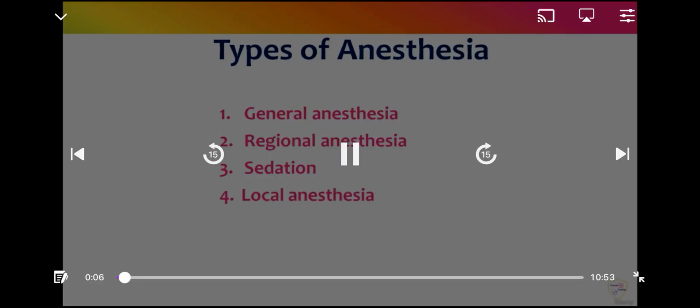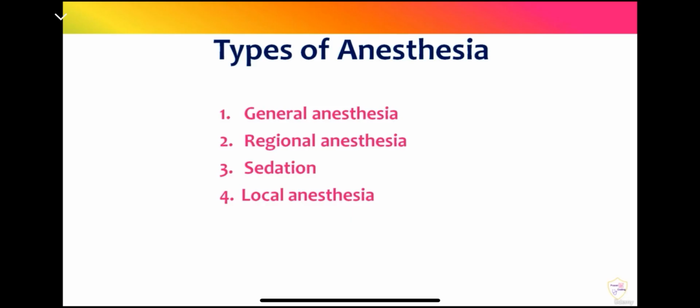Recording, we are doing the types of anesthesia. In the earlier lecture, we explained the different types of anesthesia broadly. Now in this, we will be covering all the four different types of anesthesias in detail: general anesthesia, regional, sedation, and local anesthesia. The reason I have started with general anesthesia is it's the broadest anesthesia to cover. So let's start with it and we will know much more in detail.